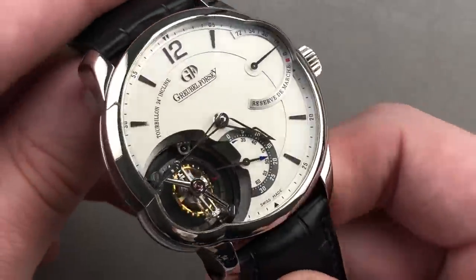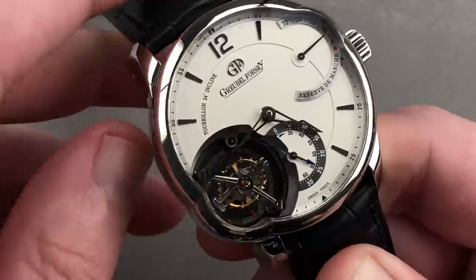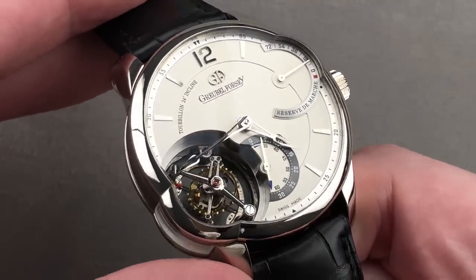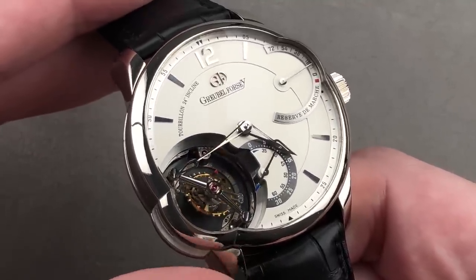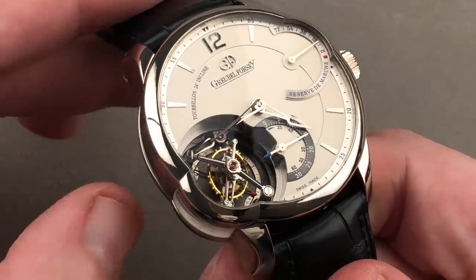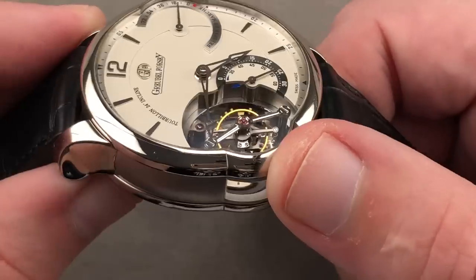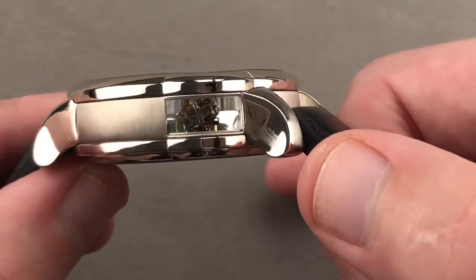Now, taking a quick look at something that resets all expectations for finishing quality — other than one-man brands along the lines of Marco Lang, Kari Voutilainen, Philippe Dufour, or Hajime Asaoka. The brands regarded as the finest in finishing are companies like Grubel Forsey and Romain Gauthier, even Laurent Ferrier. That ilk is represented here in the Tourbillon 24 Secondes, and you can see it's angled at 25 degrees inside its pillar-style, black-polished tourbillon structure. The tourbillon carriage is angled, the over-coil is hand fashioned, and the balance is free-sprung and adjusted in six positions. You can appreciate it from any angle.